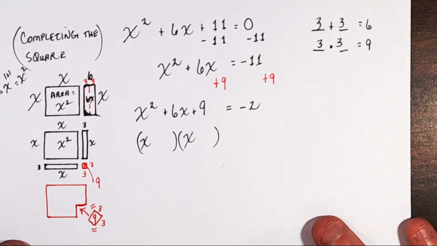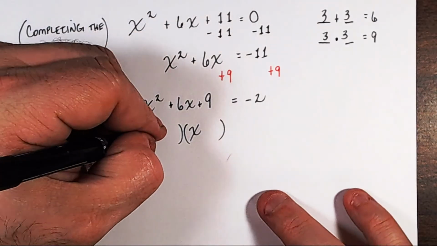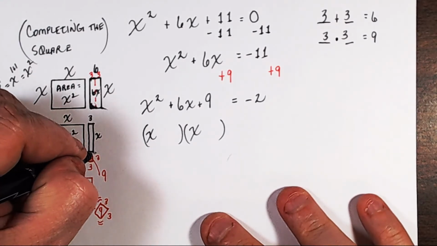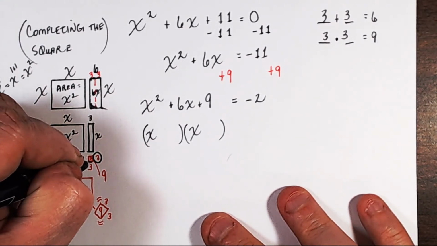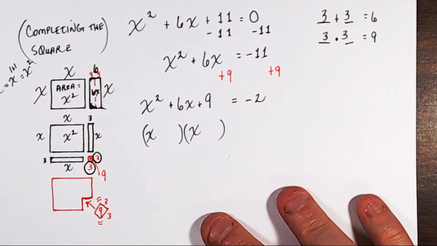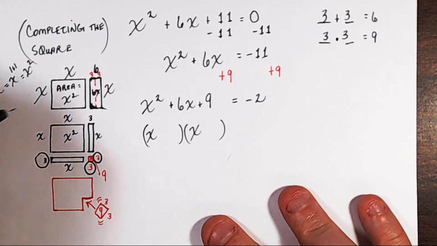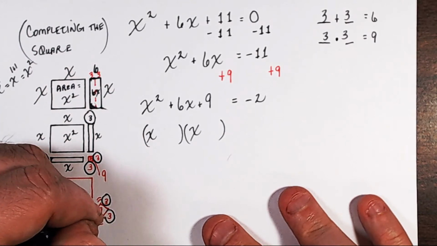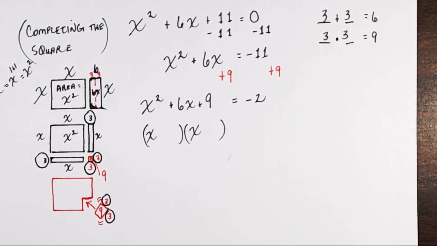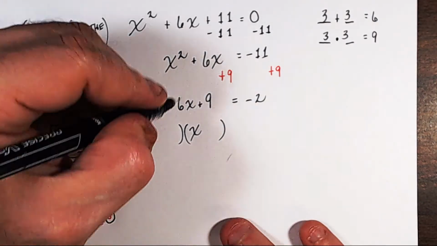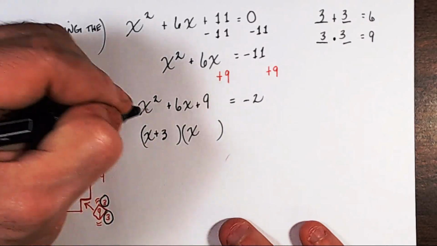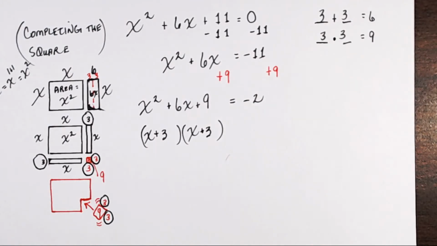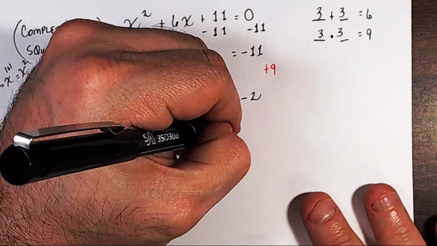Positive 3, okay? And if you couldn't think through it that way, it's also going to be equal to this number right here. So you can get that 3 from various places in our completing the square work. Those 3's were showing up. All right, now you know why they were there. So we have x plus 3 times x plus 3. Now, we need to set this equal to negative 2.